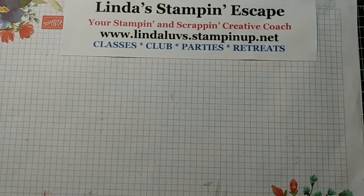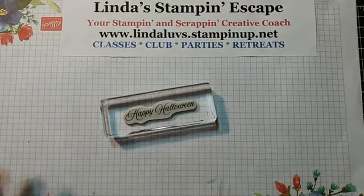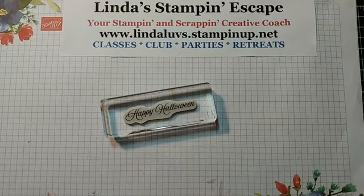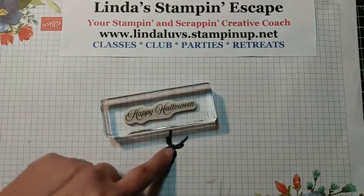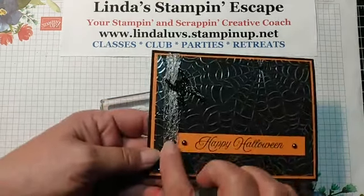Sorry about that. All right, so back to our card. Of course, I'm going to use our Happy Halloween that I used before from our Magic in This Night Suite. That is also where our little spider came from, as does our beautiful ribbon. Now, let me just grab that. Not sure where I set it, but there's the ribbon.